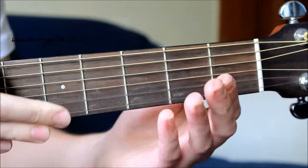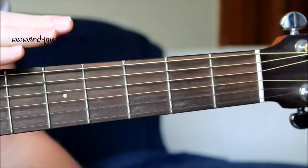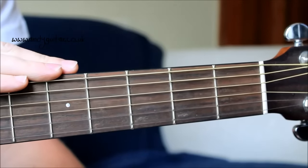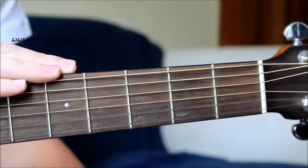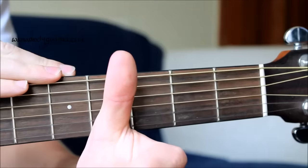If your guitar doesn't sound like that, you're gonna need to check out this tuning video. Or get a guitar tuner, get a friend to tune your guitar for you, or you can use the Guitar Tuner app, which is a free app available on iPhone, and it's really cool and free.